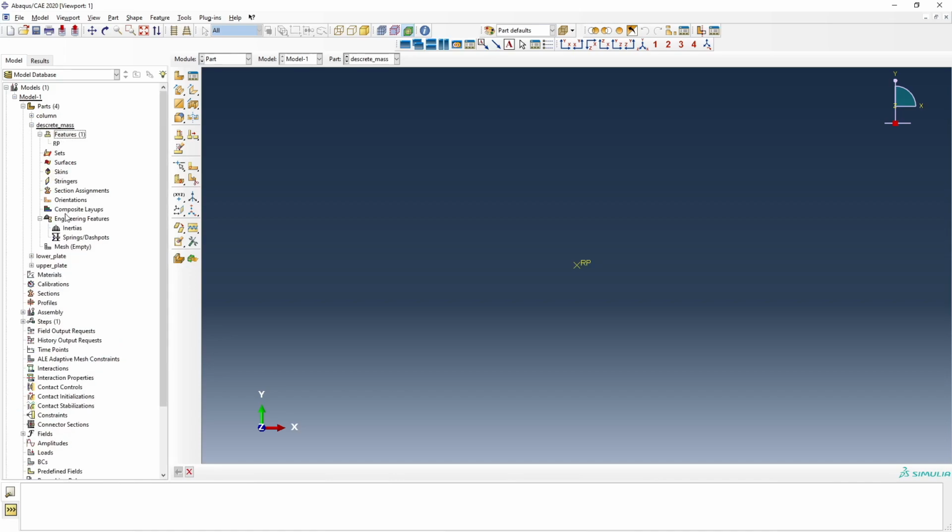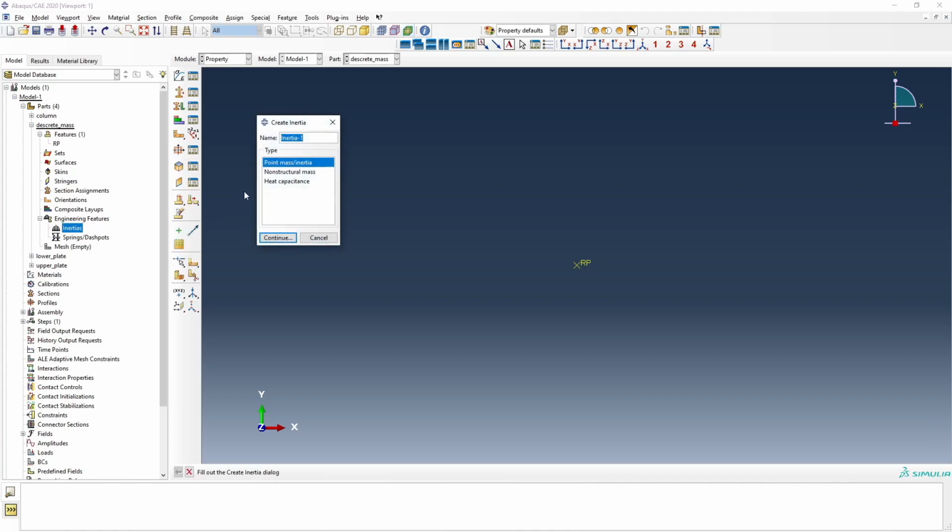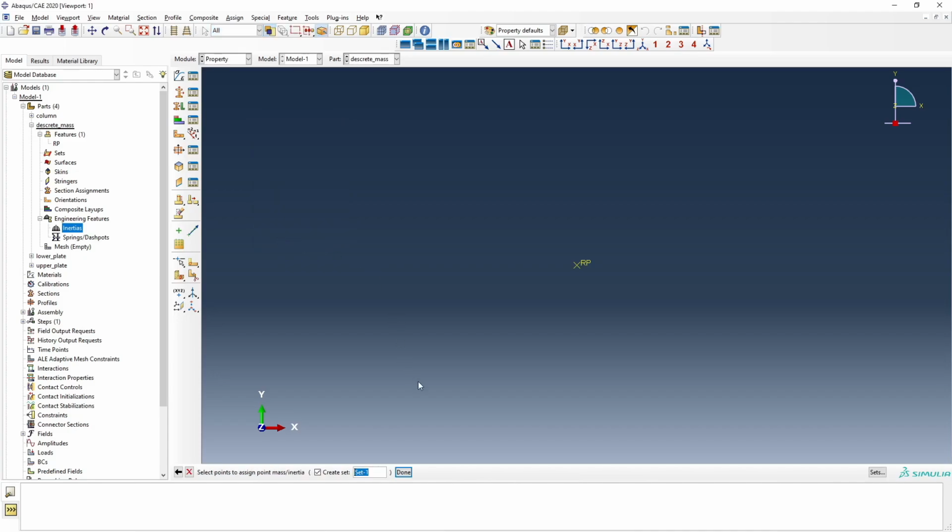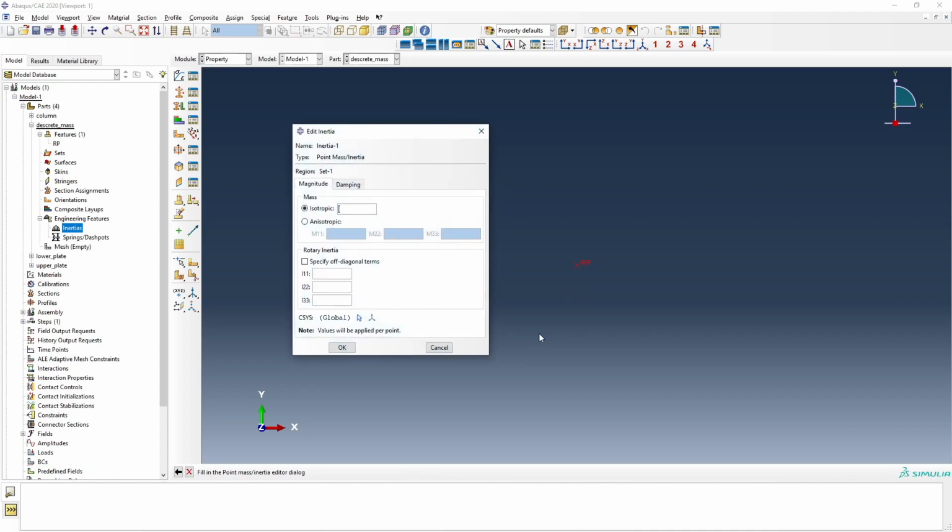And then we can go to these engineering features, and then here click on the inertia. So let's leave it as inertia 1, and it is of type point mass inertia. And then we go there, and we can select this point and then accept, and then we give the isotropic mass as 100 gram.